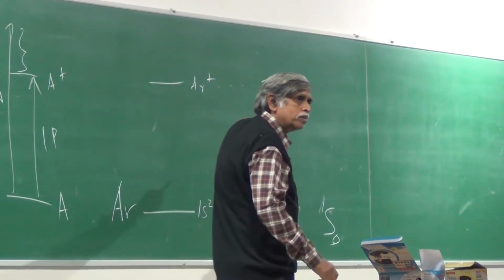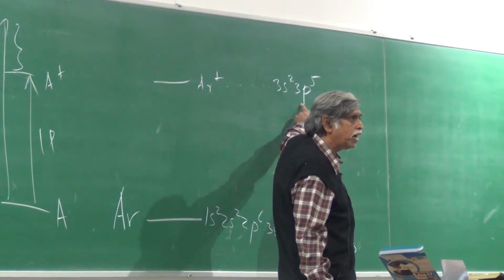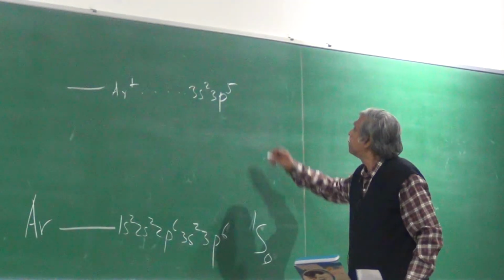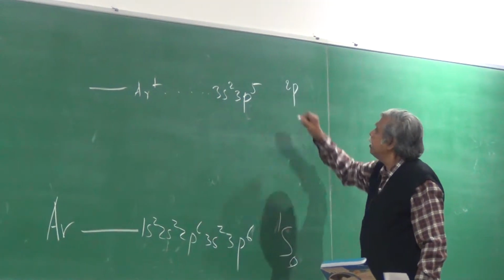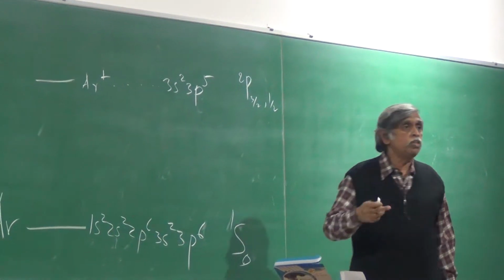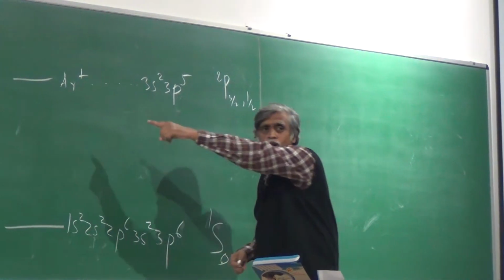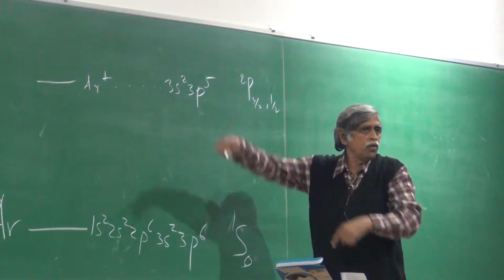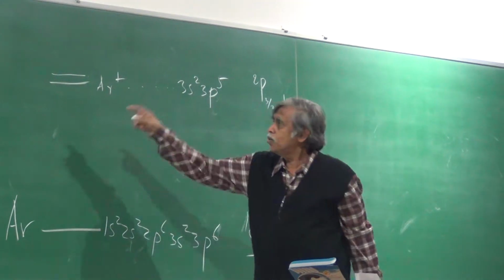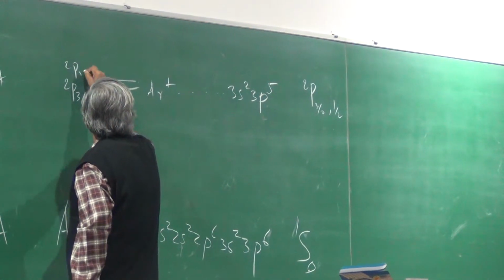What happens over here? It's like P1, like a single p electron. And if it is P1, what is the state going to be? Doublet P. But then I can have doublet P 3/2 and doublet P 1/2. Which of these is more stable? 3/2 is more stable. So that's wrong. When I remove an electron, I don't get one state. I really get two states. What's the lower state? Doublet P 3/2. And what is this state?